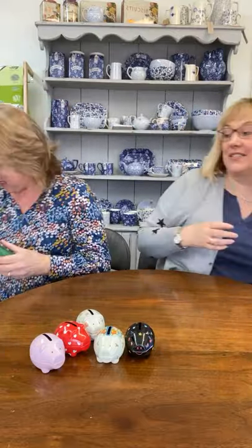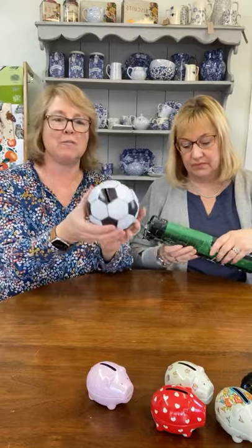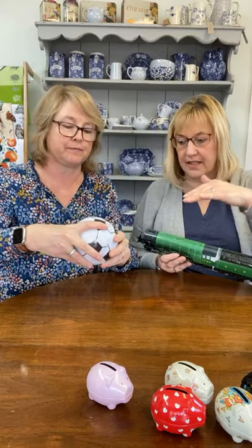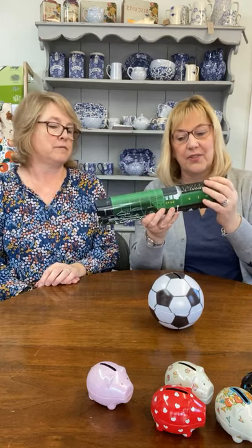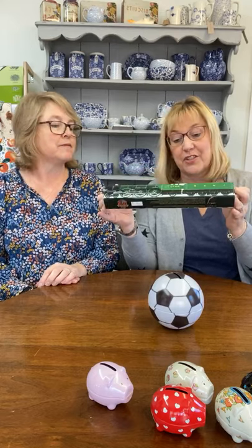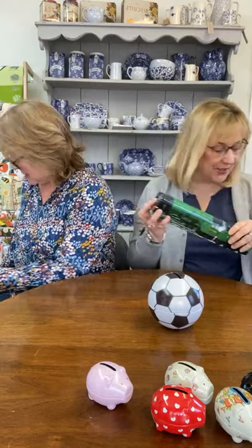Along the lines of fun and novelty shapes — great for your soccer-playing children and husbands and wives. It comes apart like that, but it's a money box so you can save up in there. It stands up because it's slightly flattened on the bottom. And then we couldn't resist this one — the end comes off so it's great for pencils and pens or little knickknacks. It's the Flying Scotsman, a famous train. Love that one!